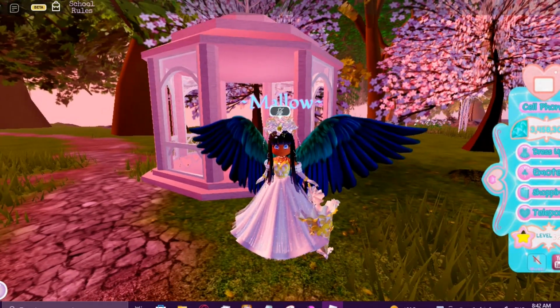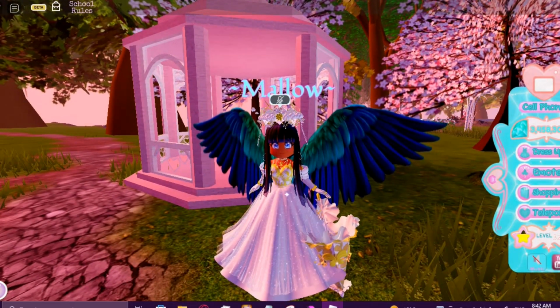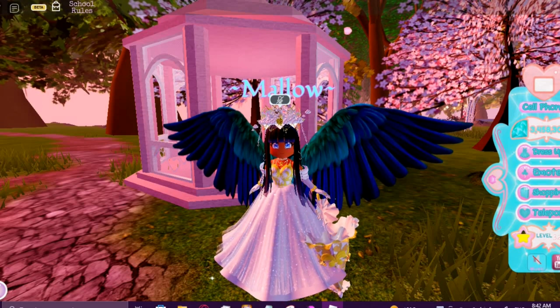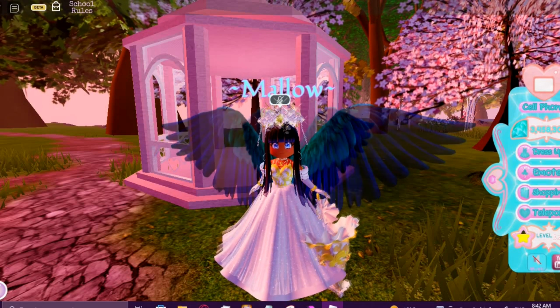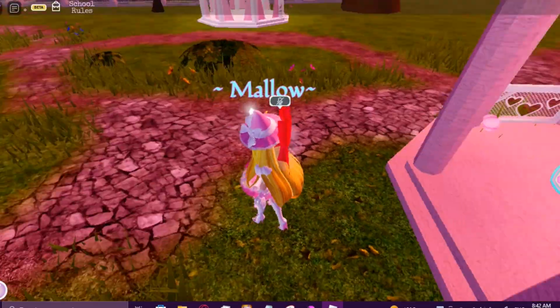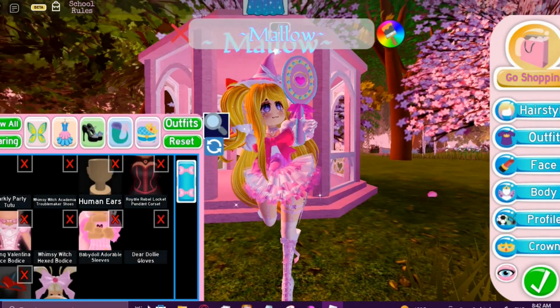And today we're returning to the precure outfits made in Royal High video. So we're doing the whole Tsukai Precure, because I like that season. So we're going to start with Cure Miracle. So here's Cure Miracle. Here's the back view. Here are the items used.